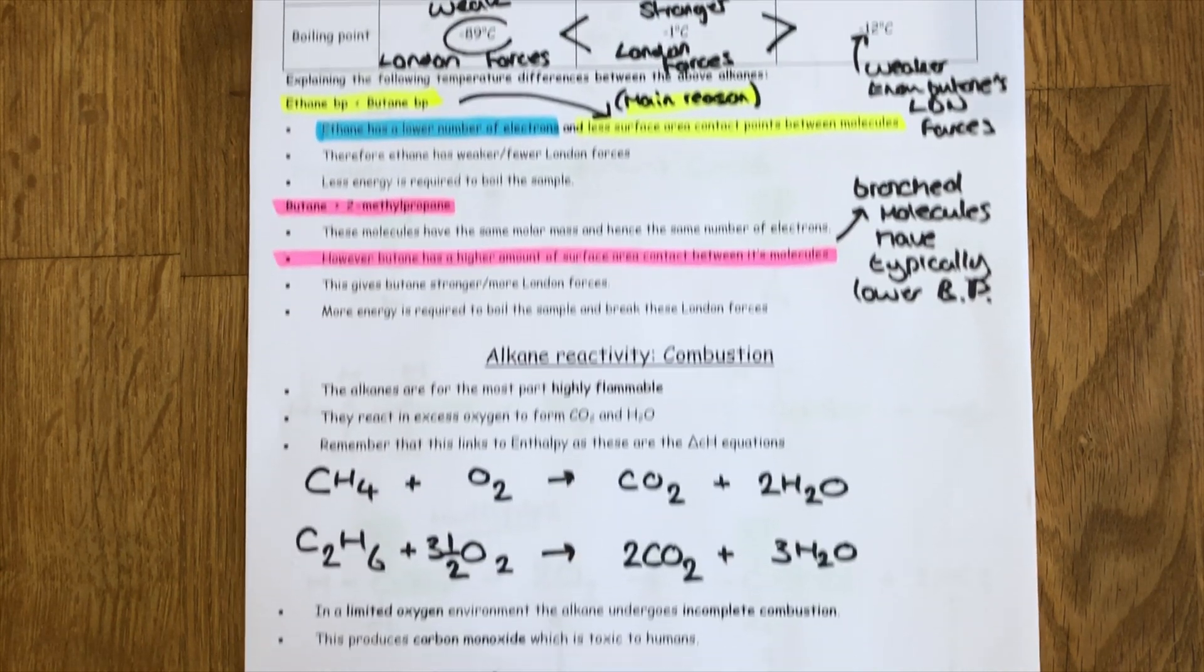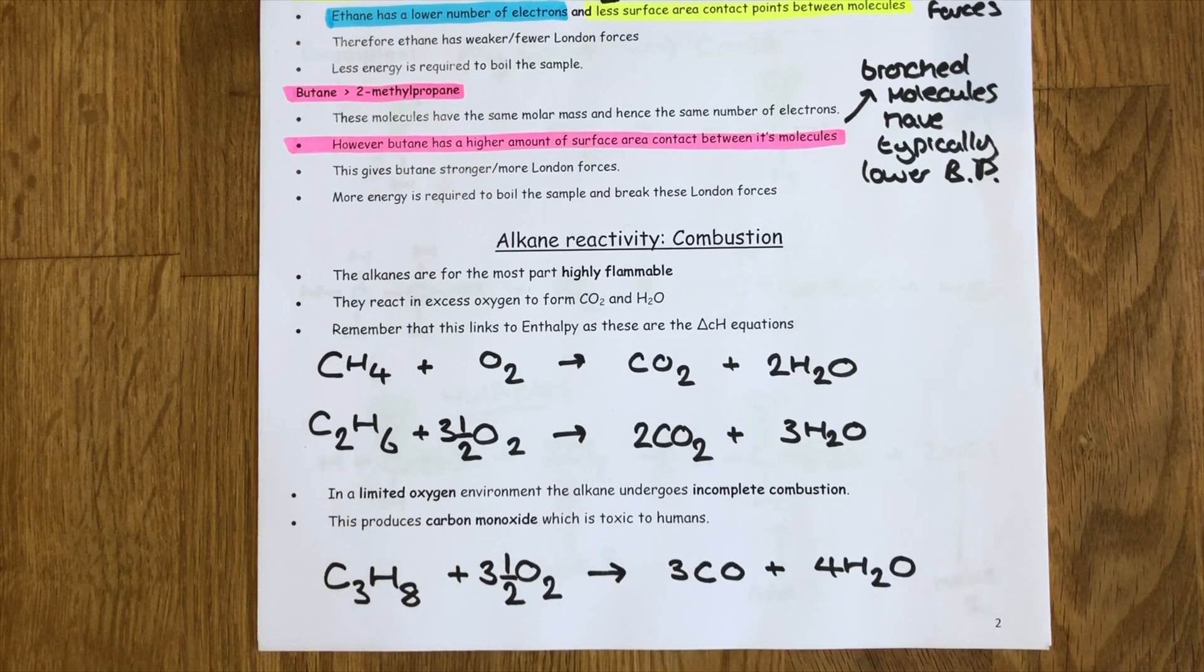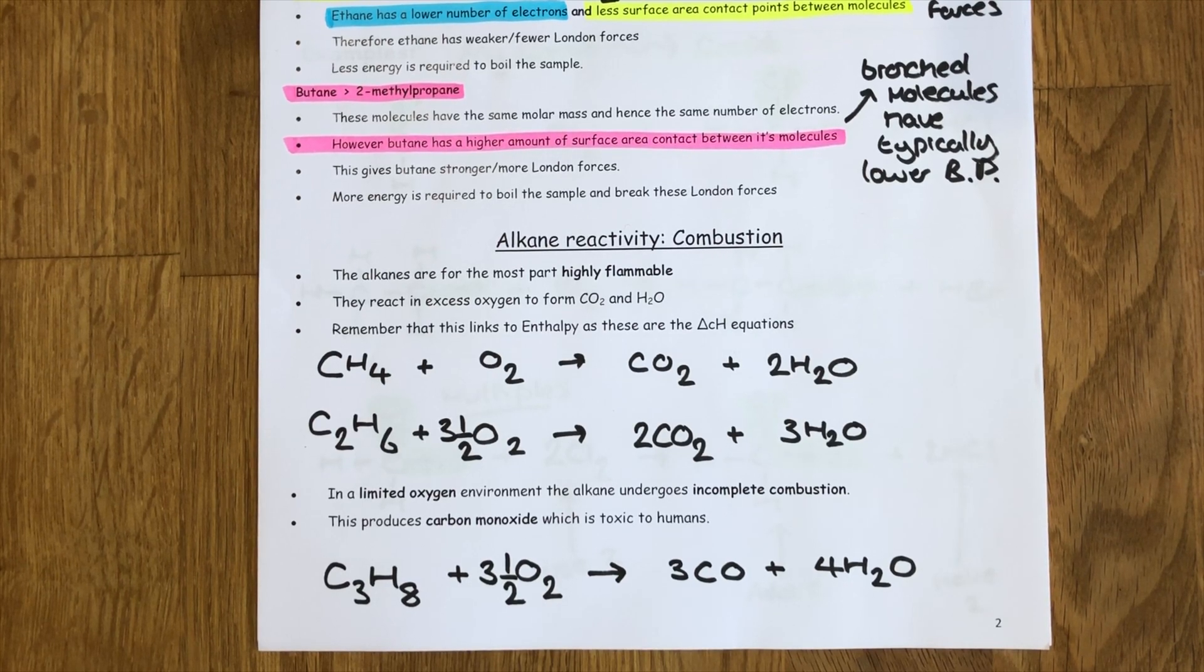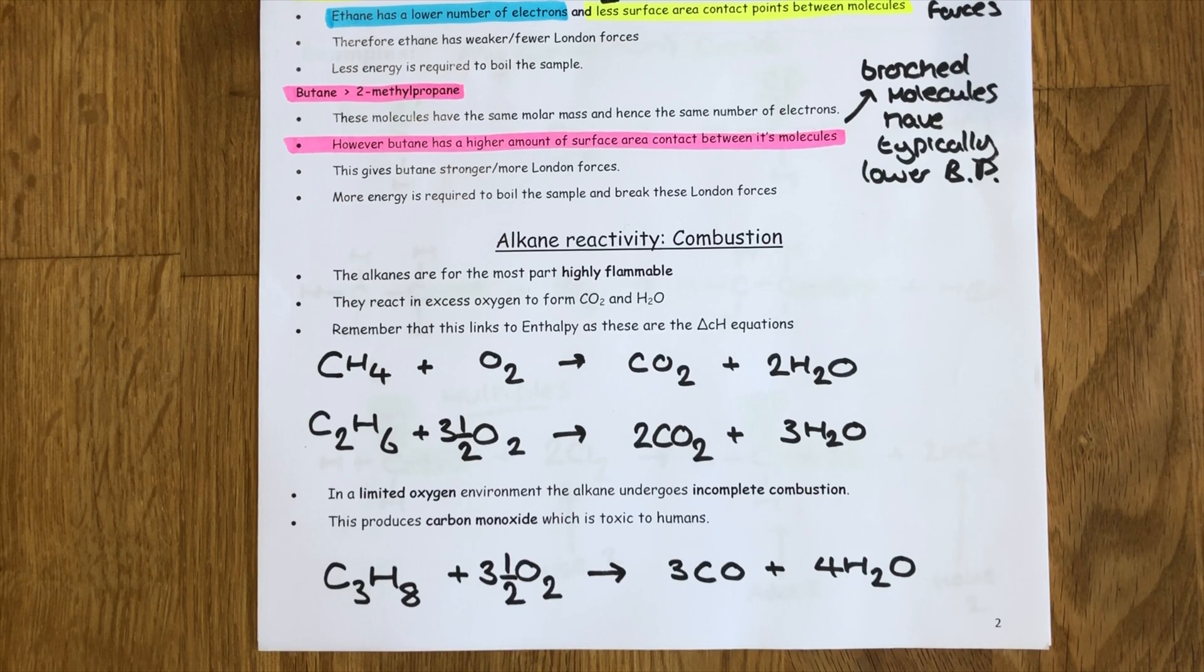The other thing we need to know about for the essentials of alkanes is their combustion. For combustion of alkanes it is very simple: the alkane or the fuel add oxygen to give CO2 and H2O for complete combustion. Now whenever you're balancing a combustion equation may I please give you a tip: always choose a consistent method. Choose meaning we're going to start with the carbons then the hydrogens and then the oxygens when we balance.